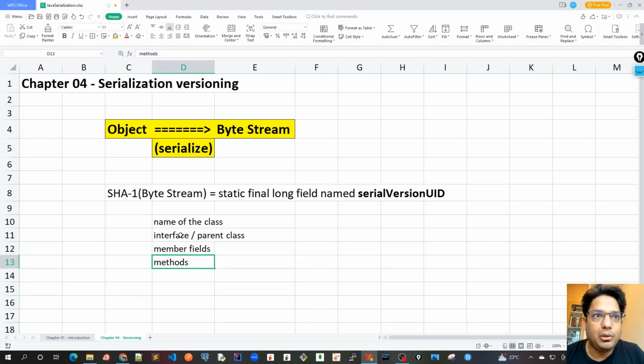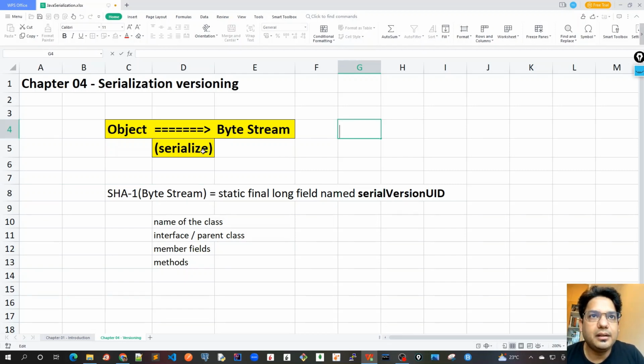Based on all of these properties of the class, and also some synthetic numbers generated by the compiler, it will create a unique SHA-ID. This SHA-ID is stored in a variable called serialVersionUID. This serialVersionUID is basically a static final long field associated in the JVM.